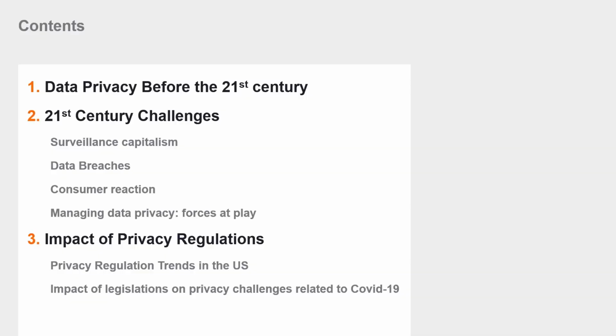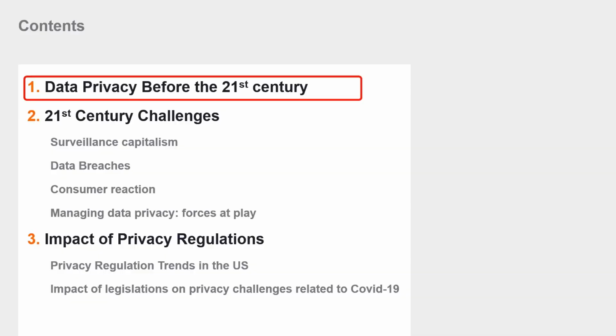Let me start with a very brief historical perspective on privacy and its close relationship with two forces, the creation of wealth and the creation of technology. Well, privacy is a recent modern concept associated to Western cultures. For some time it was the privilege of the wealthy, or at least for those that could afford it.